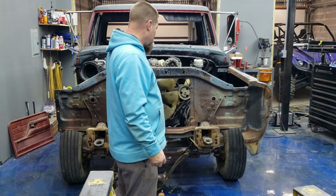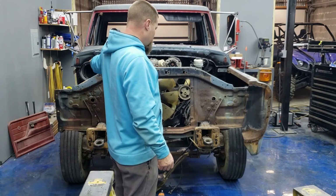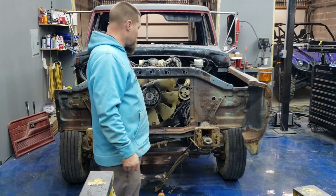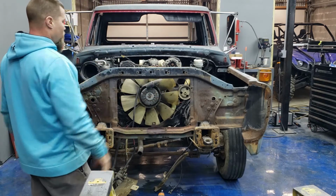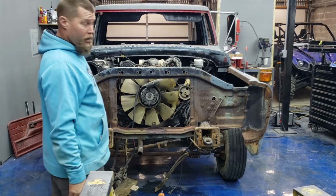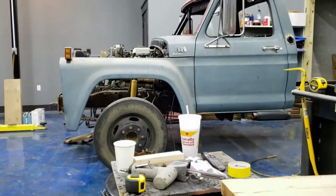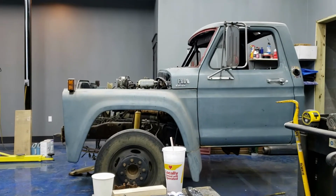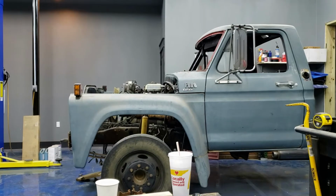But at any rate, I'm ready to start putting on this passenger side fender, and then put some bolts in the driver's side, bolts in the passenger side, square that front end up, and get an idea of what I'm working with here. Okay, so I don't know if you can tell it right here. Yeah, you should be able to right there. You can see that that fender is kind of running uphill just a little bit.